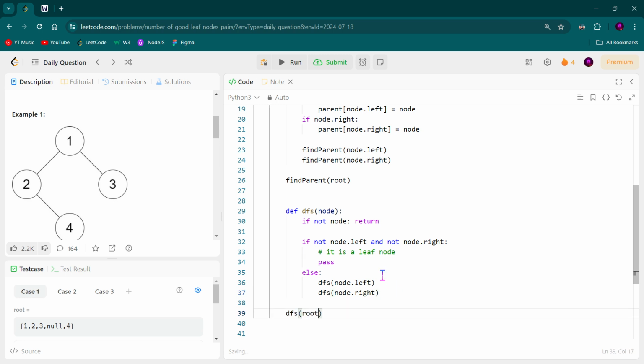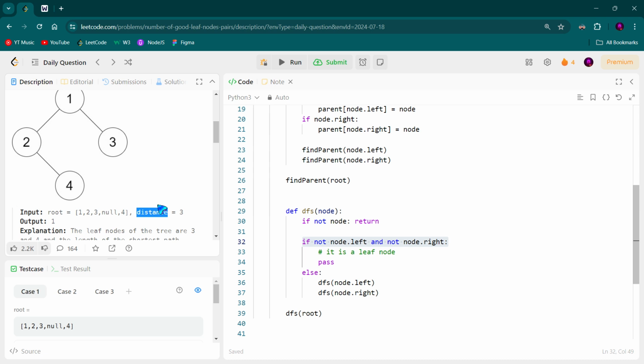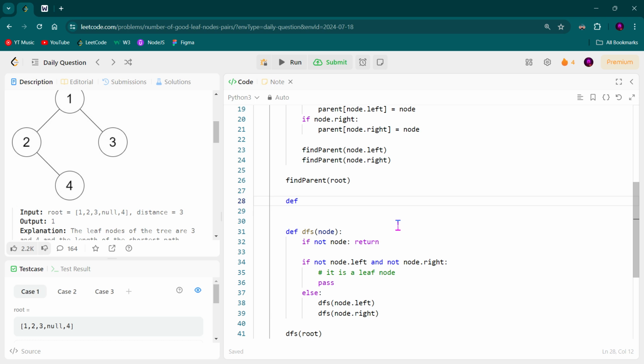Now, if I get a leaf node, then I have to iterate from this node through the rest of the graph, but with limited steps. Like I can only take 3 steps: 1, 2, 3. If there is another node like here, then I cannot go further.